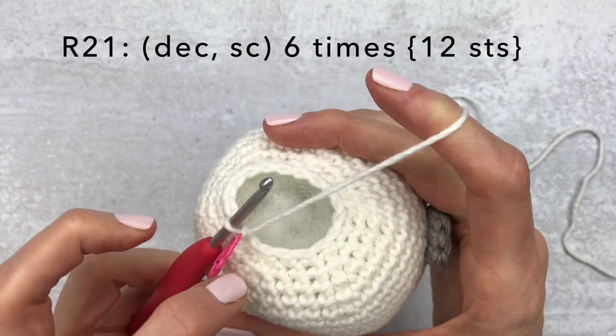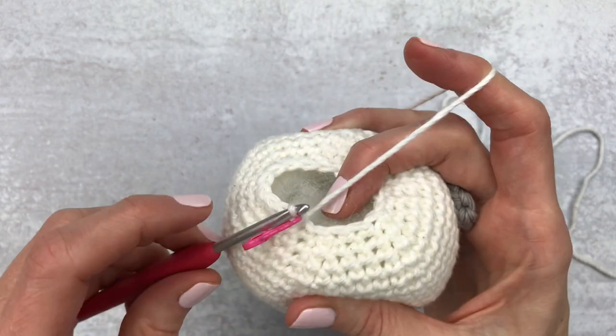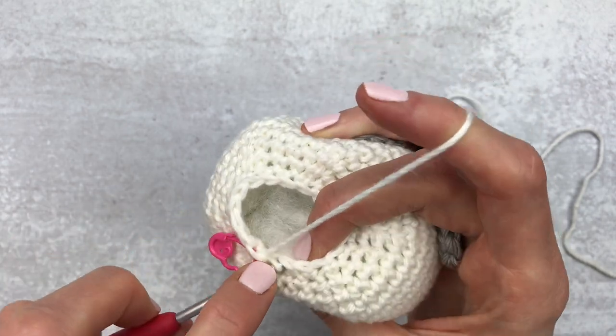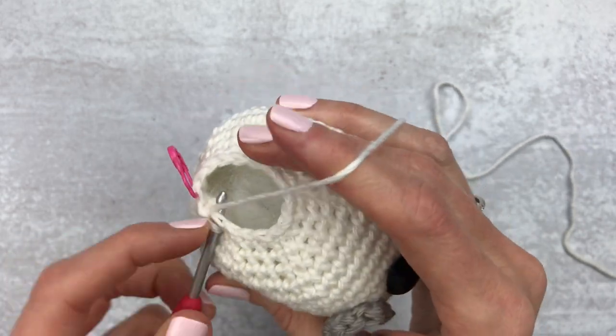We're going to start round 21. 21 is just a decrease and then a single crochet. And now we're going to make one decrease and then a single crochet, decrease, single crochet. We're just going to continue that pattern all the way around.